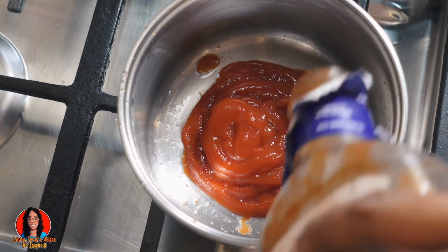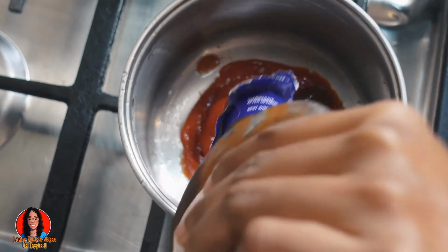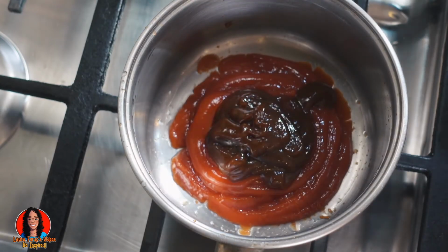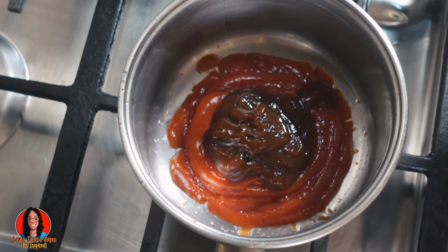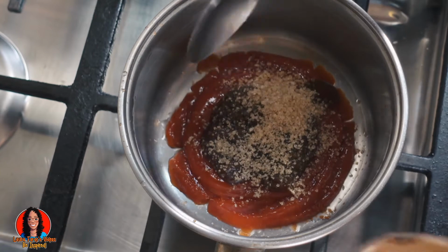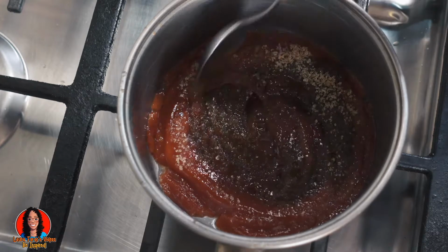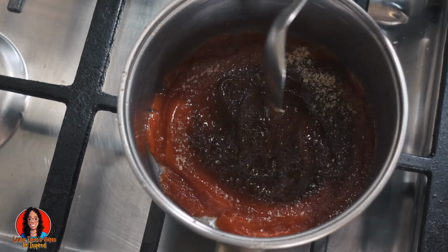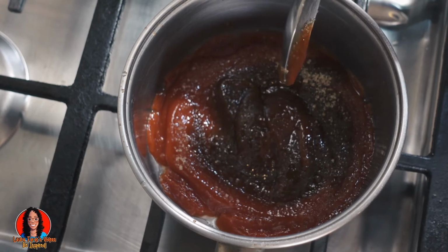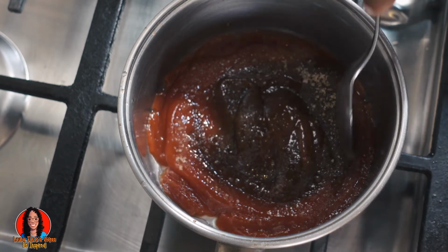So it's a very simple sauce that I make for my baby back ribs. If you want a darker sauce, add a little molasses to this and you will get a more rich, darker sauce. Some sugar. That's basically it. I just mix it together, make everything melt, and then when my baby back ribs is finished, I will brush it with this, and then I'll put it back in the oven for about 5 minutes or so.